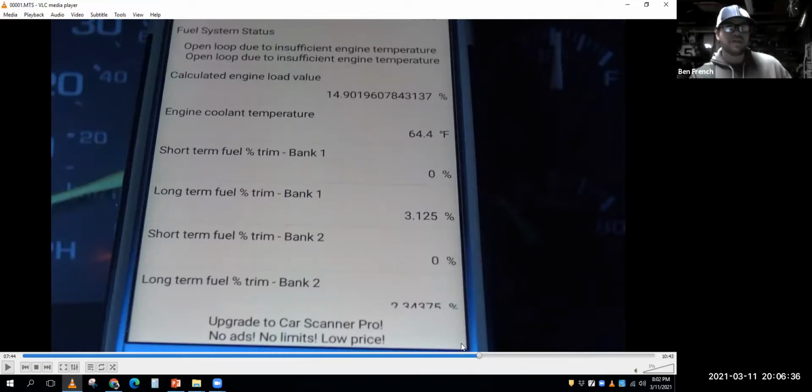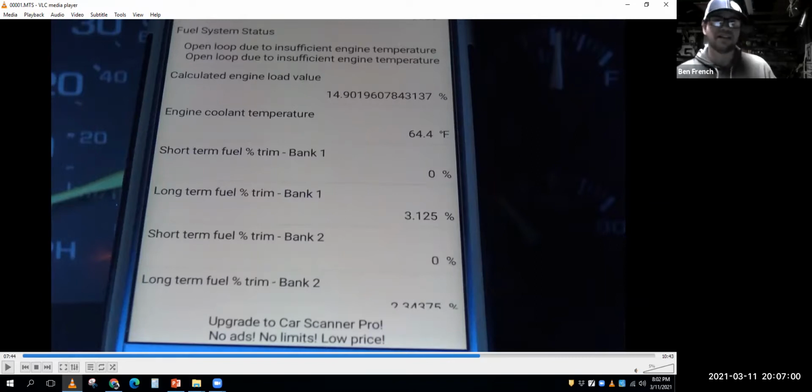Now I'm going to drive it around. How am I going to drive it around? I'm going to drive it around exactly how it was being driven in this freeze frame. Why am I going to do that? Because I know that met the enable criteria to get it to test this part, in this case, the oxygen sensor, right? So I drive it exactly the same way it was driven in the freeze frame.